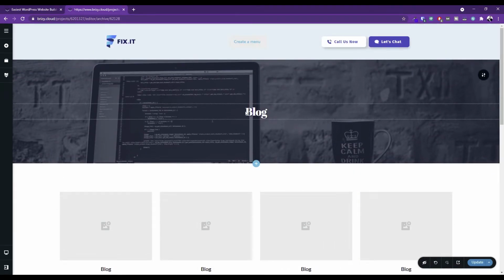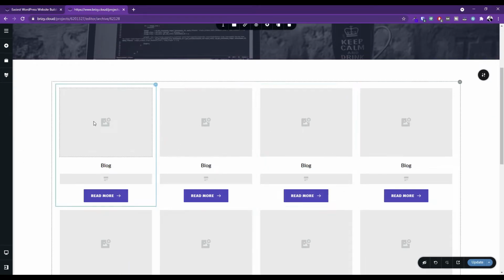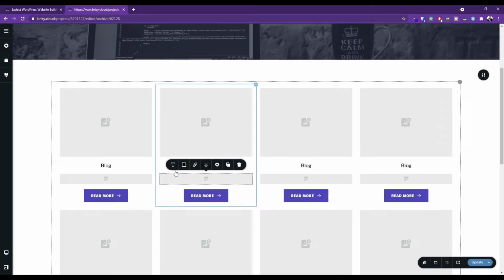So that's really all it's there for, is to tell you, hey, you're on the blog page, and that's all you're here for. You're here to see the blog posts themselves. And we could go in and customize this if we wanted to. So this is the excerpt. This is the image. Now this is dynamic. So just so you know, this does pull dynamically.